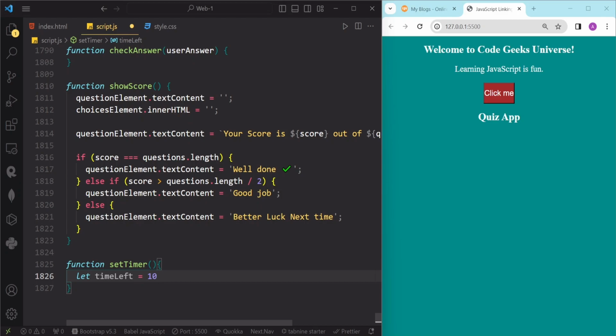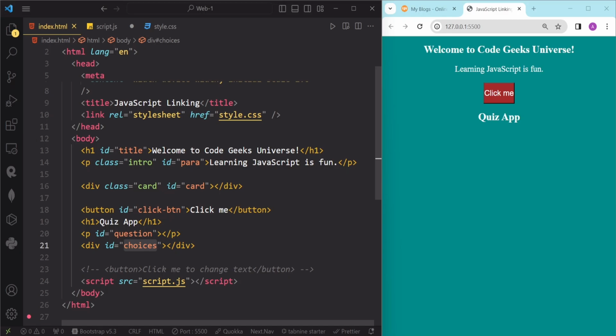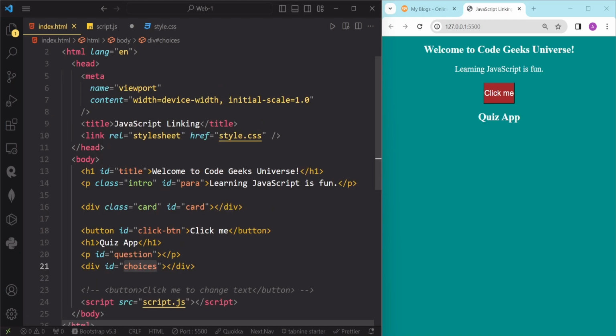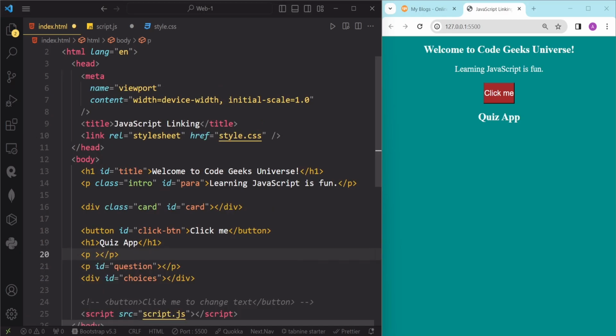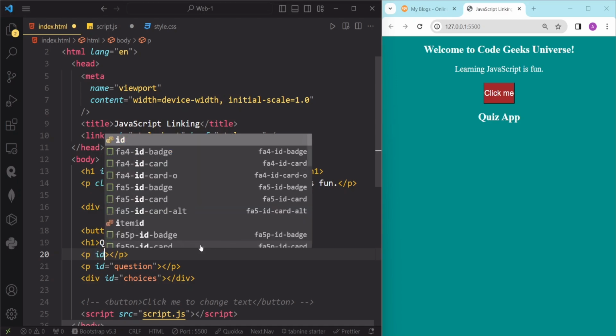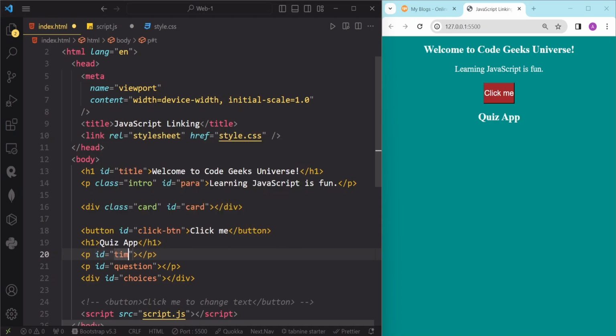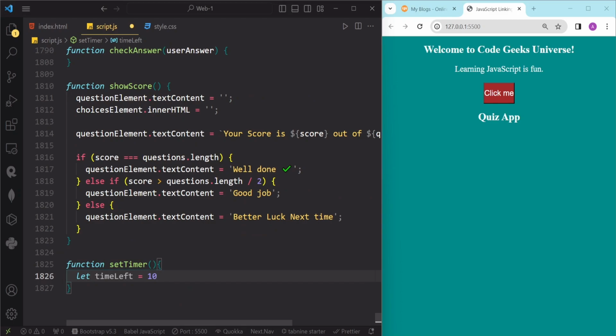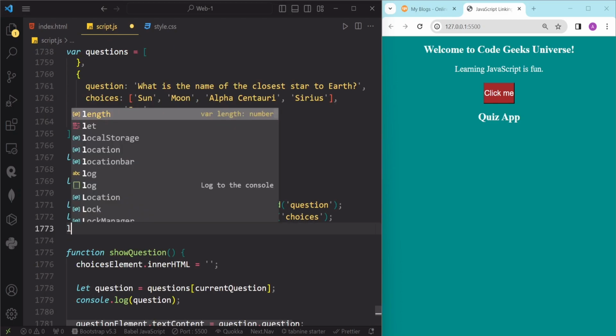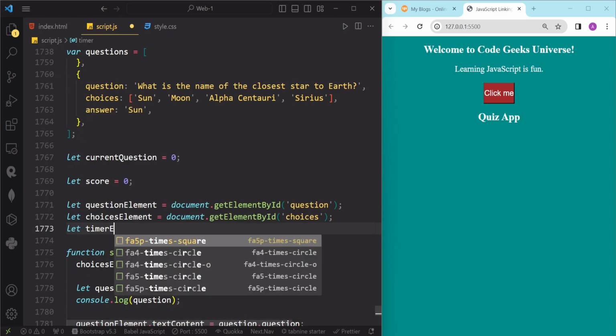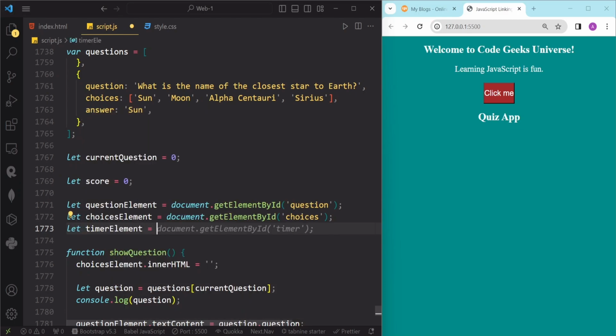So here we are going to create a paragraph element to show the timer. So p, and I am giving it the id name of timer, and then here we are going to select this timer element. Let timerElement is equal to document.getElementById, and the id name is timer.